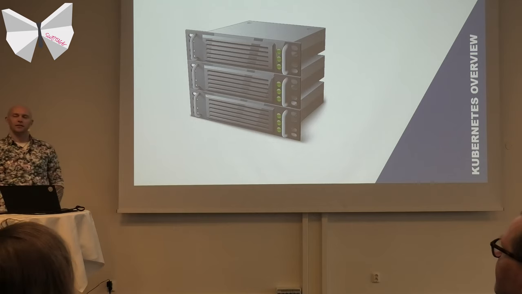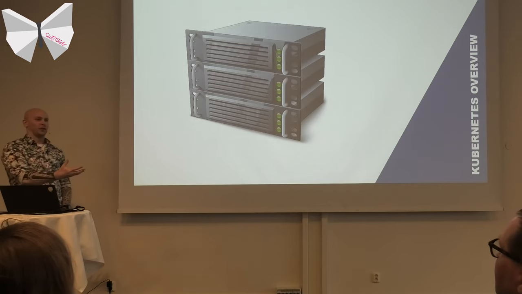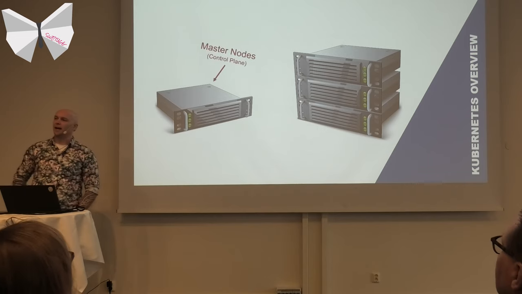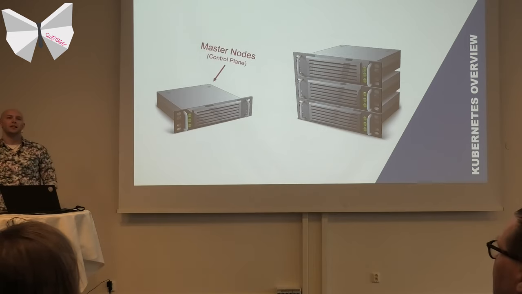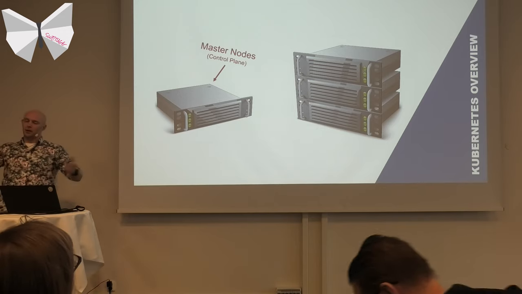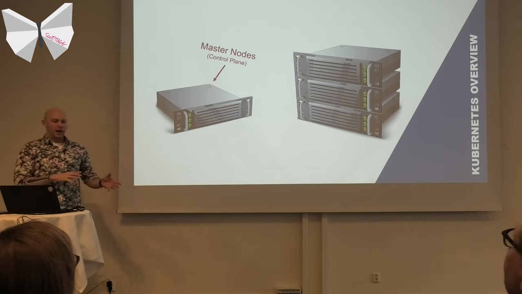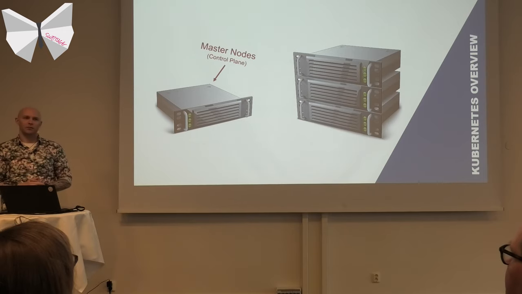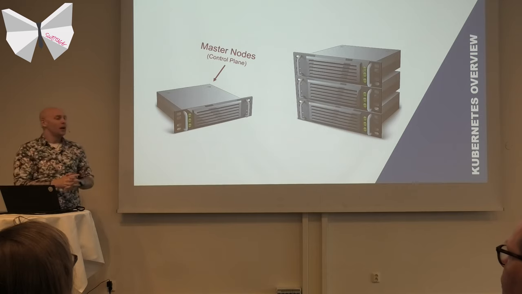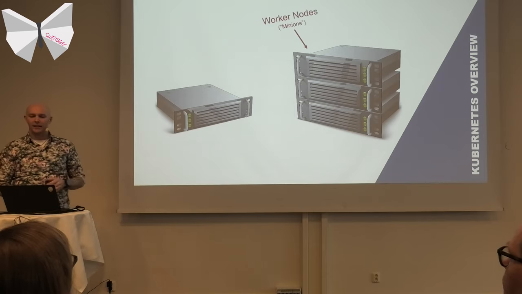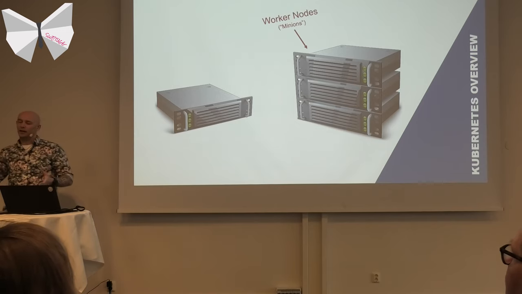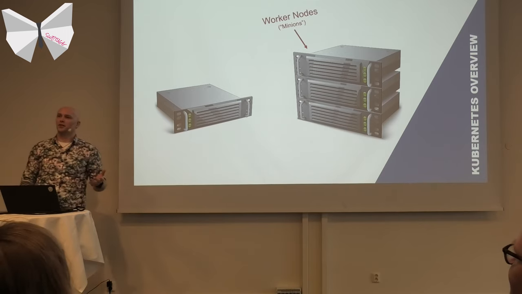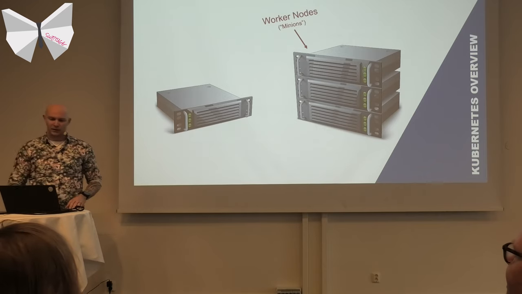Kubernetes is built up on different machines — you have a cluster of physical or virtual machines. We split those machines into two groups. We have a smaller group called the master nodes or control plane — that's what we talk to, where the smarts appear to be from a basic point of view. We talk to the master nodes, and they tell our worker nodes — a much bigger number of machines — to do the work. They used to be called minions, which is way cooler, but they renamed that.